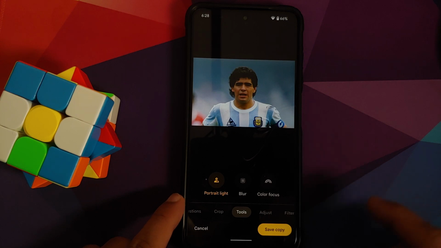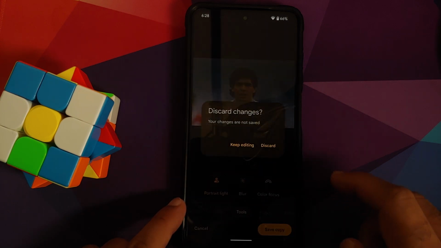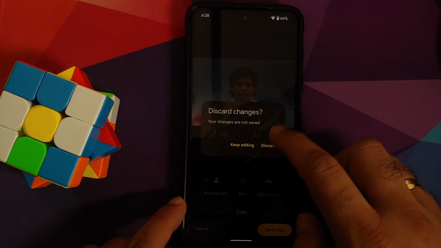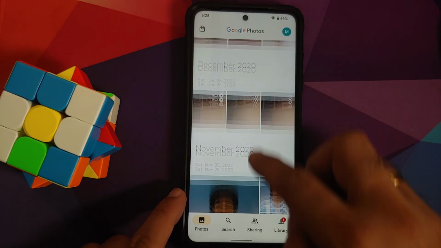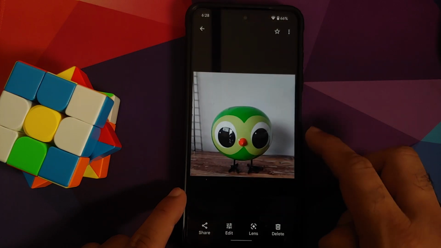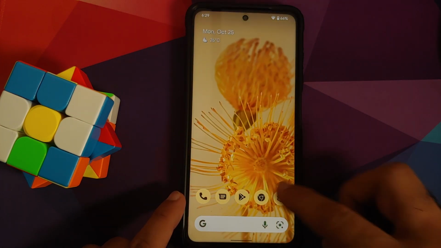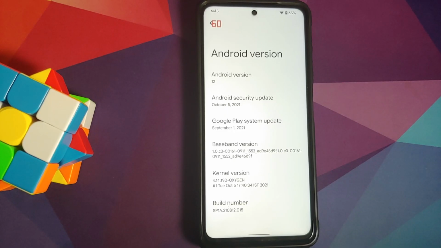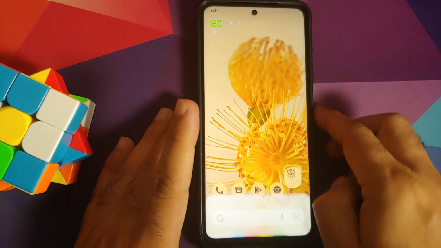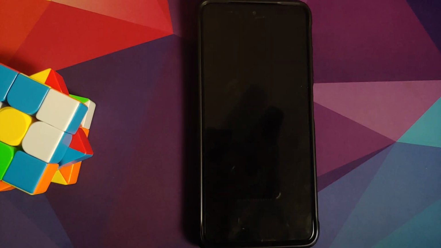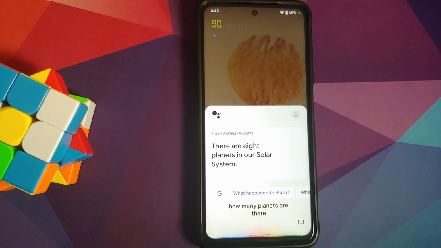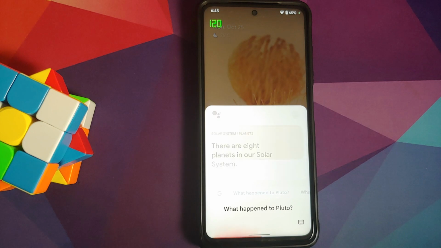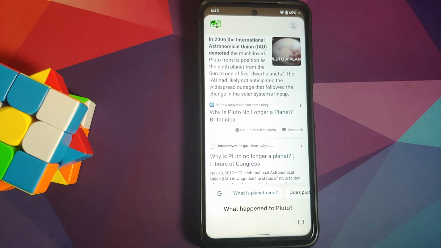Two important things to note over here. Material You is working in the application. Now make sure you have updated your applications from the Play Store. And of course, portrait light only works on human subjects. It is not going to work on my chicken friend over here. Then with respect to the assistant lady, surprise, surprise, she is there. She works with the screen turned on and with the screen turned off as well. And the surprise part is you do have continued conversations working like a boss on this specific build.